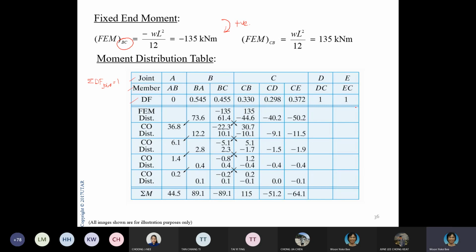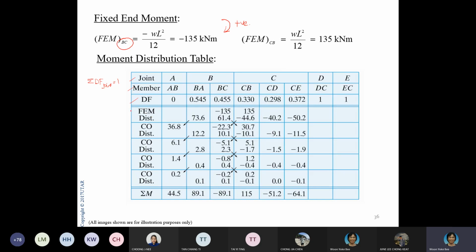One thing bad about this moment distribution method is that all these are mathematical only. There are no complicated or complex equations or anything like that. Just pure addition, subtraction, division. These are all arithmetics. But it is very tedious. And if you make a mistake, you will find that at the end of it, oh, how come it doesn't balance? So for those of you who did maybe accounting in Form 4, Form 5, you need to balance your balance sheets and all that. And suddenly you work all the way to the last entry and you find that it doesn't balance. So same thing with this. Okay. So anyway, we digress again.